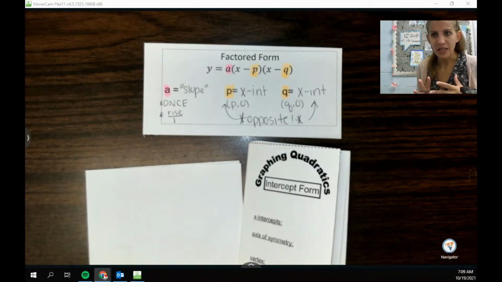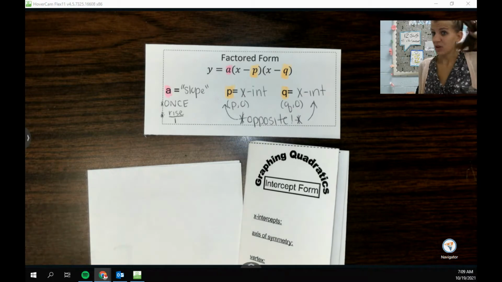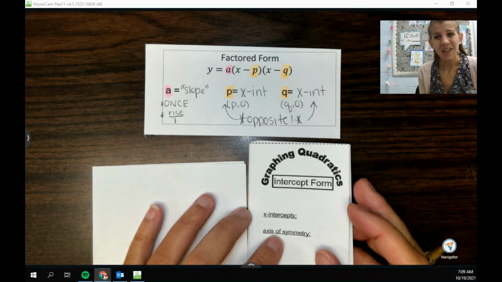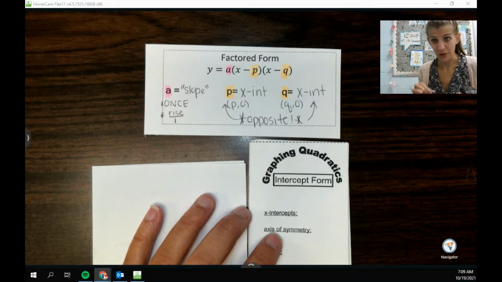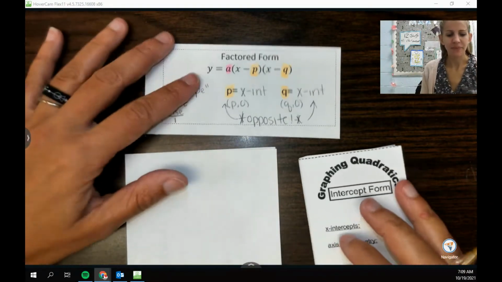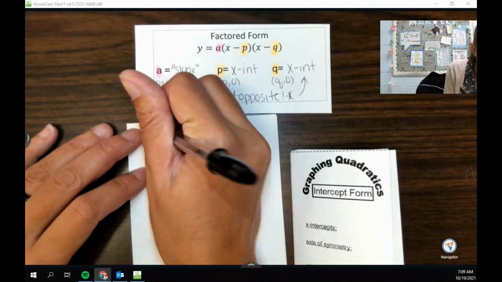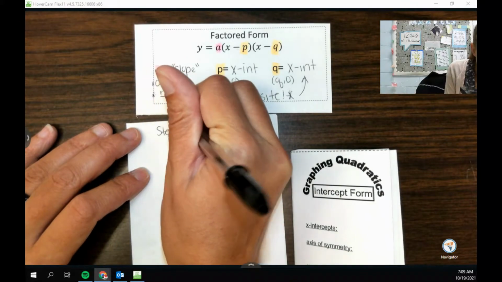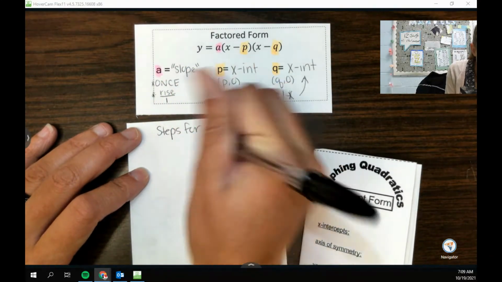There's also that other sneaky way that we talked about, finding the y-intercept quickly, which is nice, but we're still kind of missing that most important point, the vertex. So we do need that. So let's talk about our steps for graphing success, because we can get it fairly easily. Steps for graphing success.